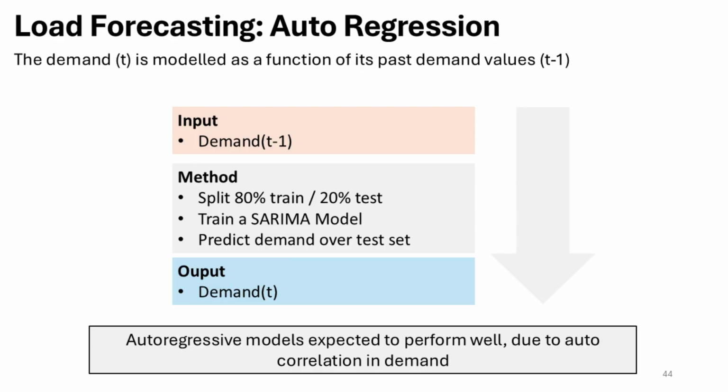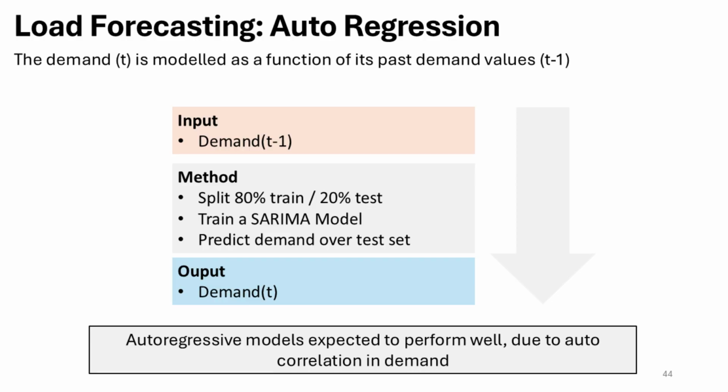Why do we expect this specific method to perform so well? It's because energy consumption isn't random noise. It follows a predictable physical and behavioral momentum. If the neighborhood is using 60 megawatt hours at 6 p.m., it is statistically very likely to use a similar amount at 6:05 p.m. or 7 p.m. By leveraging these autoregressive properties, we can generate a high-fidelity forecast that serves as the fuel for our optimization engine. Without this predictive step, our Gurobi solver wouldn't know how much power to dispatch.